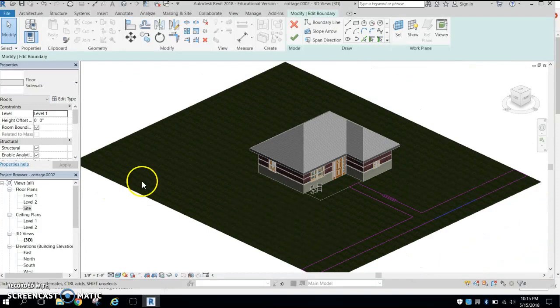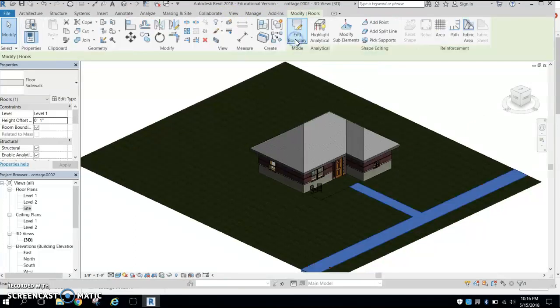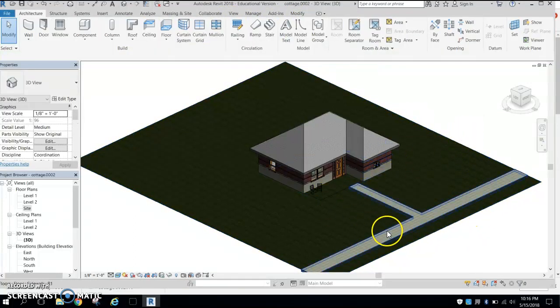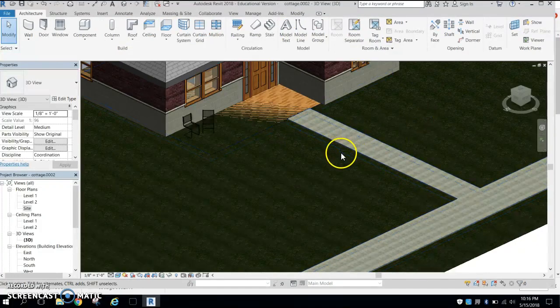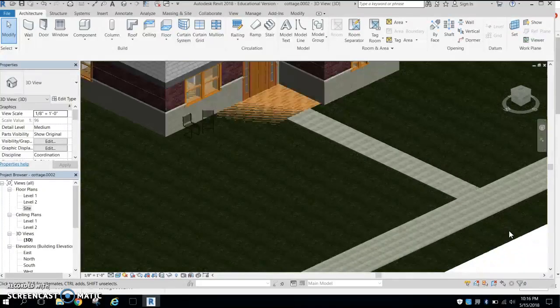So with my sidewalk selected, I'm going to do my height offset of 1 inch. Let me delete that 0. 1 inch, and I hit apply, and that should raise my sidewalk by just a little bit. Hit my check mark, and now you see how it raised my sidewalk just enough so now it sticks up and I can see the whole thing.